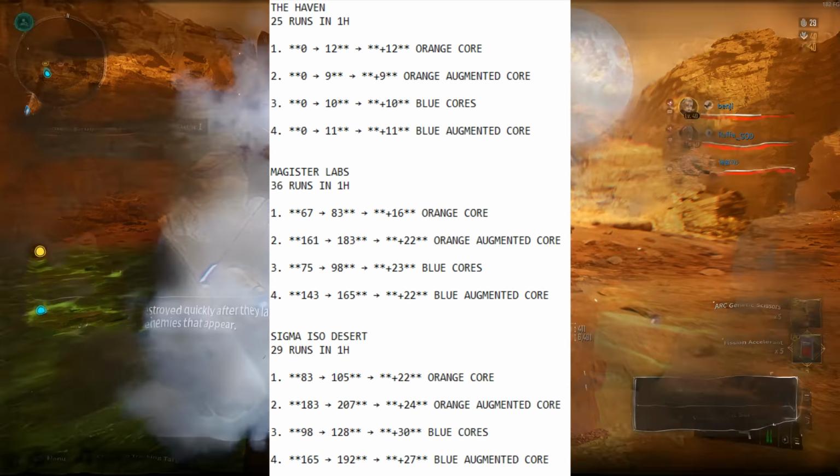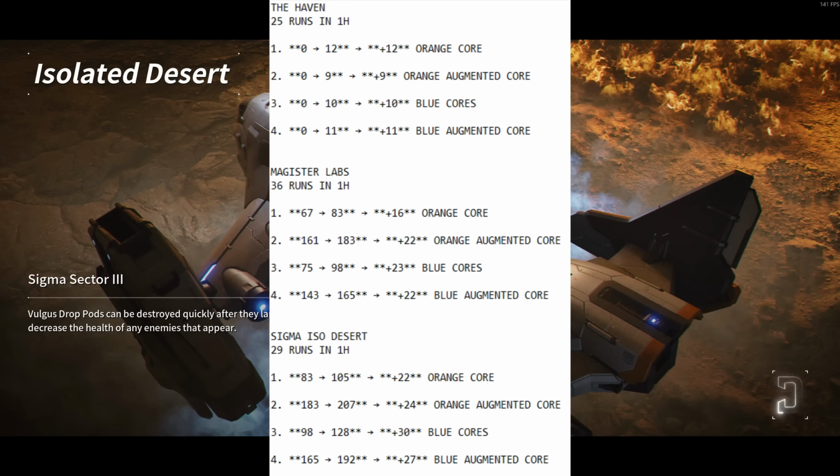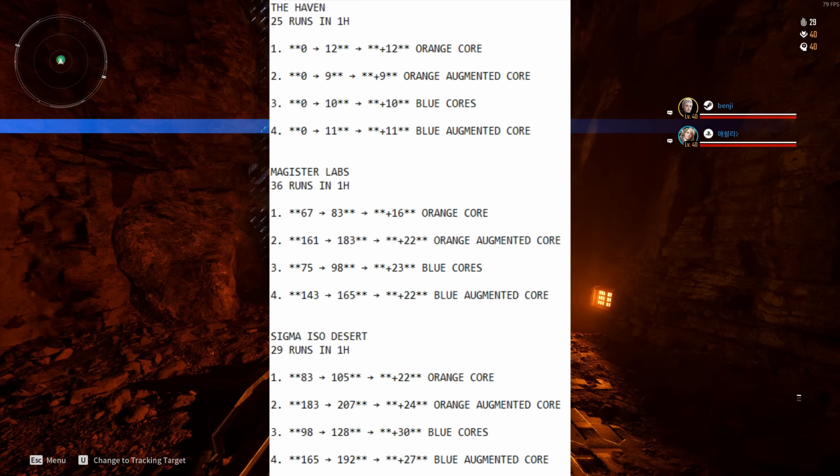Magister Labs will give you the highest in any dungeons. Sigma Sector will give you more than that. On average, it's about 20 additional X cores per hour. So, you know, you're definitely going to want to focus on Sigma Sector more so than anything else. But now let me actually show you the chart.